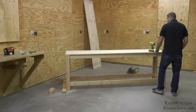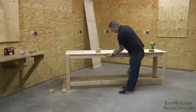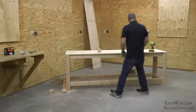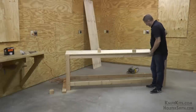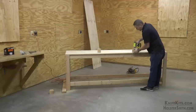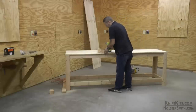Okay, we have a little ledge here on the bench. If you're going to be making knives and stuff, what I found is being able to get your hand over here and scrape small parts off works out a lot better for me. And the way I like to find the board to put some screws in is, again, use our scrap and put it up here. Just on the other side of it is where the board is, because that's 1.5 inches back, so it works out perfect. We'll just put a couple down through here.